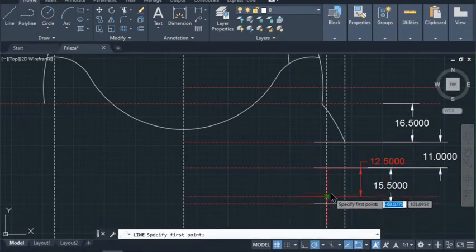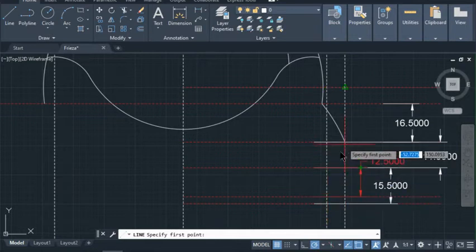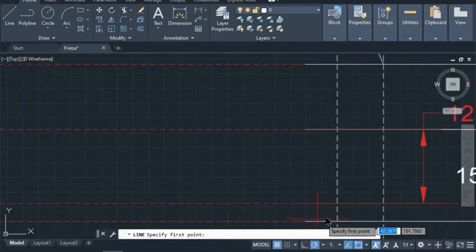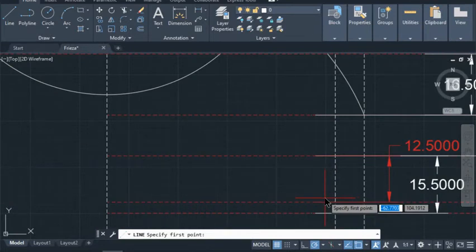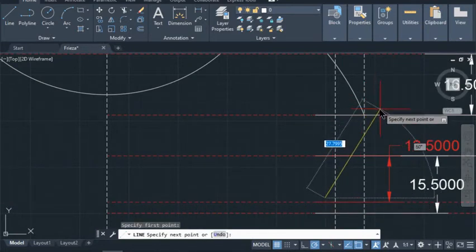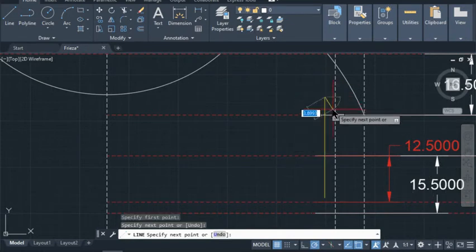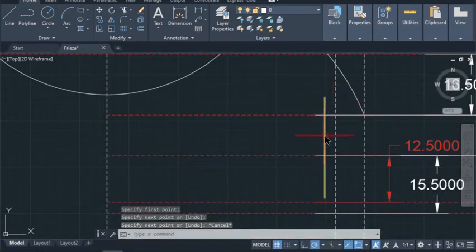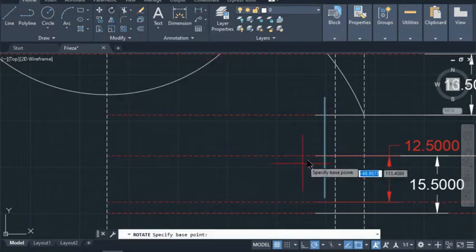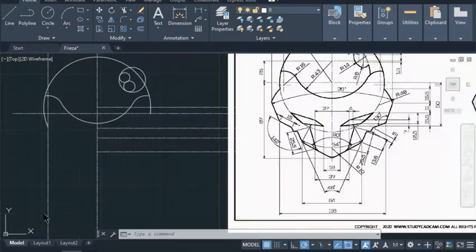where is the 12? So it's somewhere here, right? We know that it's gonna touch from here, like above here a little bit, to that corner. So we're gonna go ahead above this just a little bit, the 12.5. We're gonna draw a line like this first. Okay, we don't know the angle yet, so draw that. And then we're gonna take this and rotate it a certain degree. So give me a second to do that.